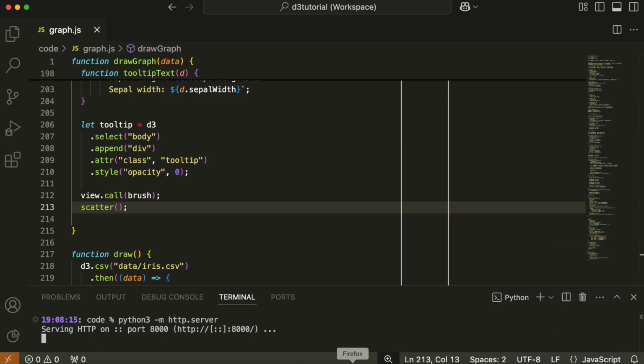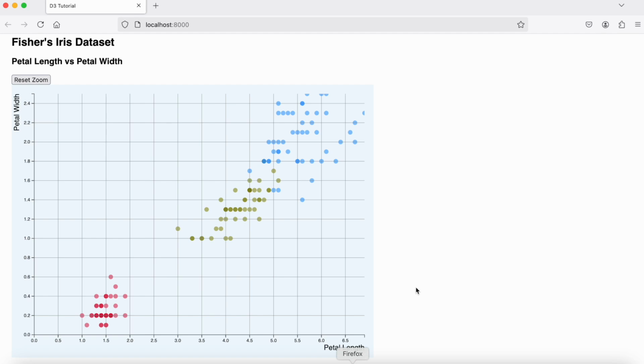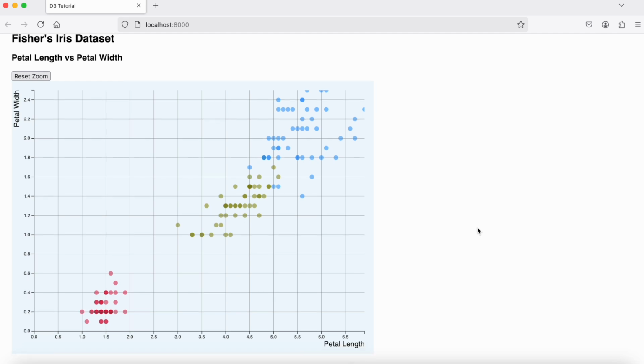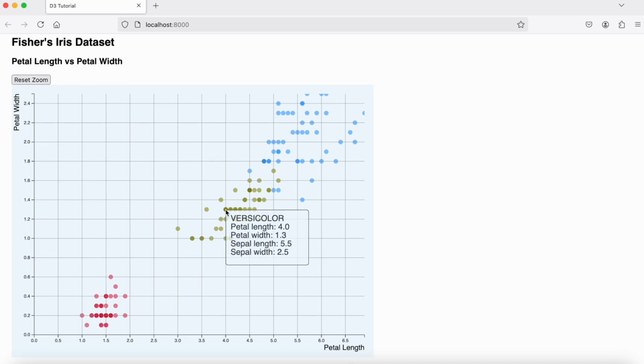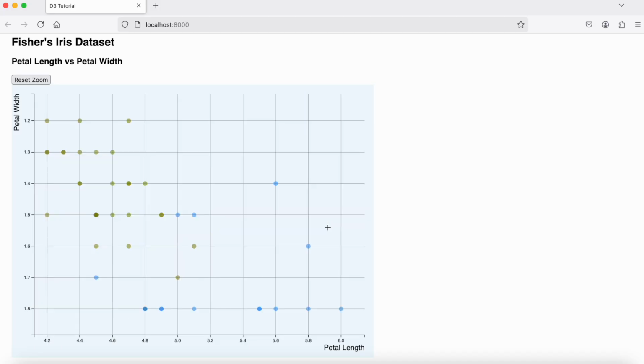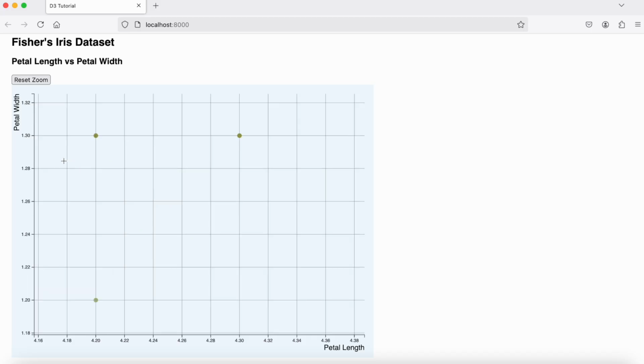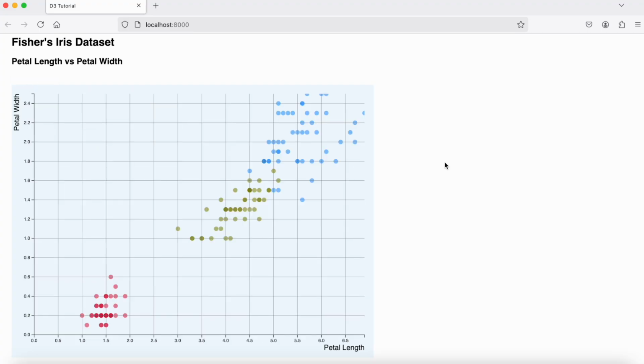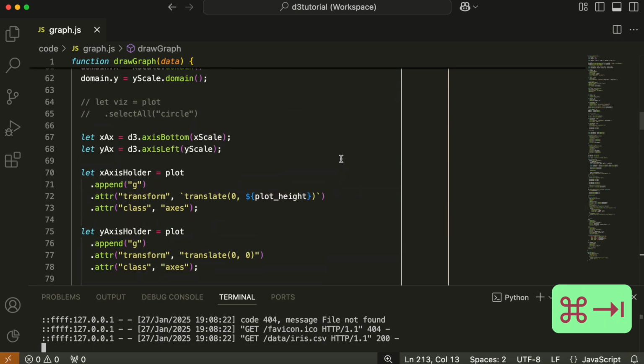Okay, let's have a look. And here it is, looking as it should. We'll try the brush. There's our versicolor. Throw a brush here at that intersection. See what it's like. Okay, and this is the zoomed in version of that. You see that the distances have become smaller in the axes. That's one of the joys of the axes. We hit reset zoom there, the zoom button has disappeared.